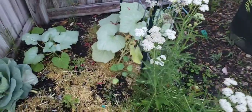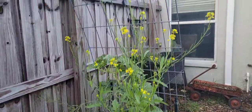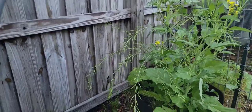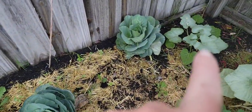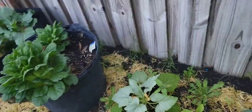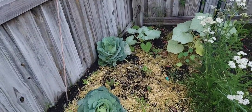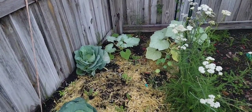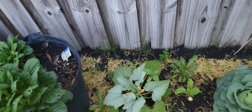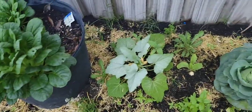Got some sunflowers, some zinnias. That pepper looks dead, that pepper looks alive — we'll see. Coming over here, all that yarrow, there's nasturtiums growing here, more tromboncino. There's that mustard green that's so pretty — it's going to seed. I will not need to buy greens seeds next year at all. What I'm most excited about is this border here — it's all covered in straw because I seeded things and it's been so hot that I wanted to make sure everything was staying really moist while it germinated. The straw is just going to break down and go right into the soil and improve the nutrients.